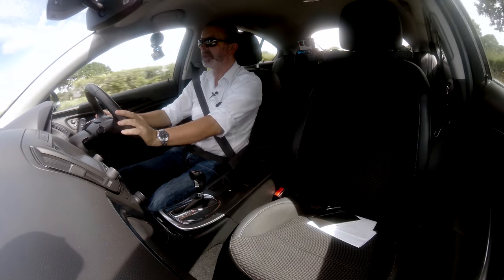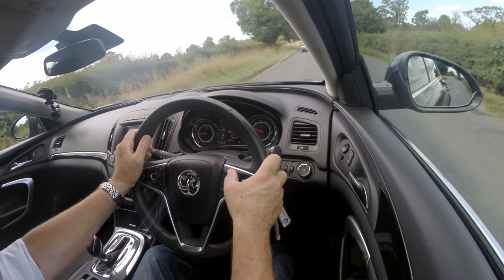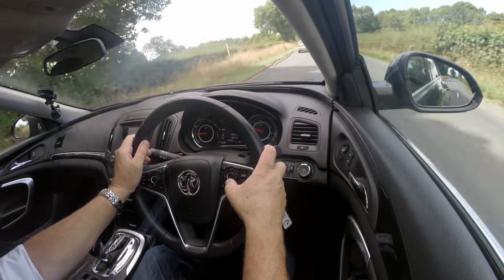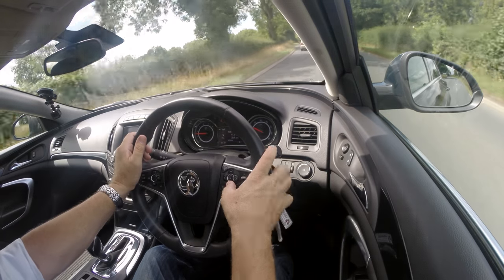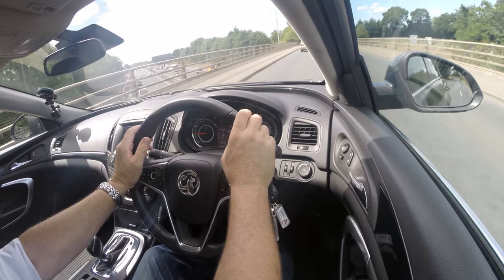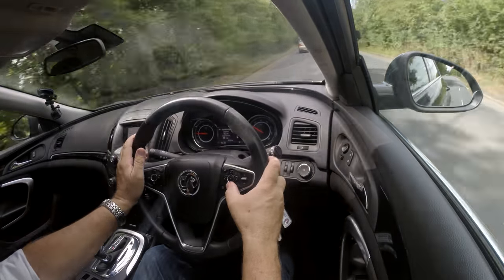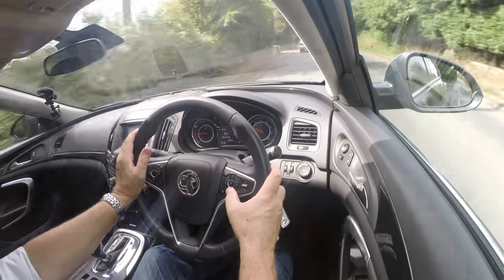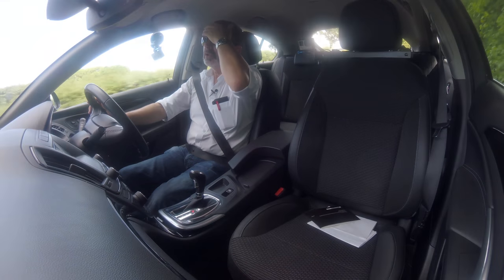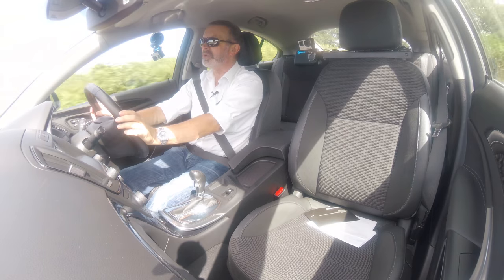Trip counter, average miles per gallon there, it's showing 41.3. We'll reset that. The car has been ticking over on the carport while I've been photographing it, so that will have brought the miles per gallon down a little bit. It's got a tire pressure monitor. According to that, there's a discrepancy in the tires, which we'll have to check out. Just needs blowing up.